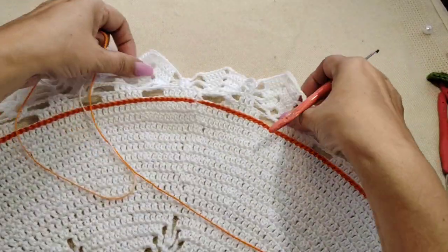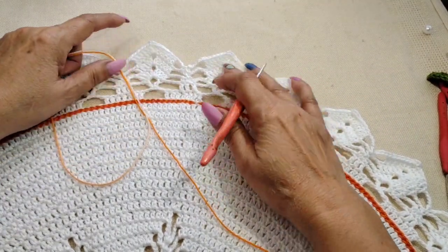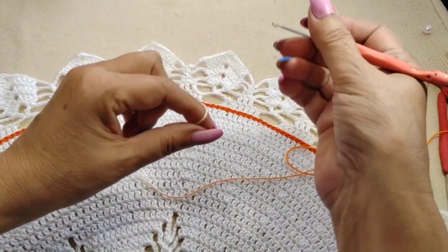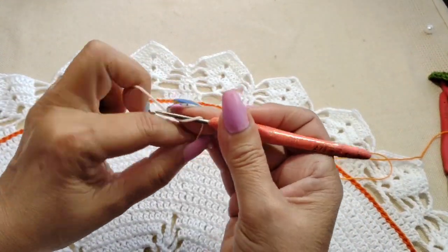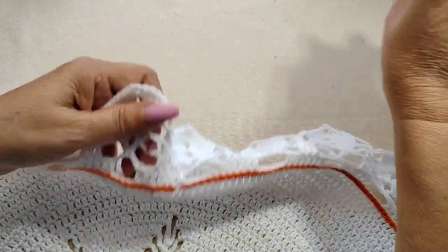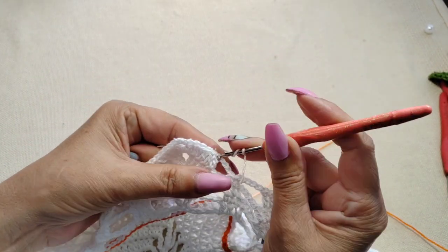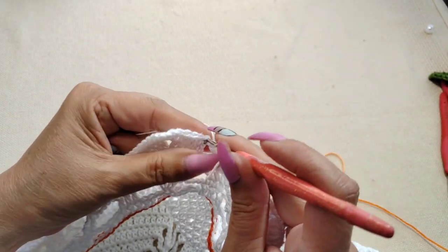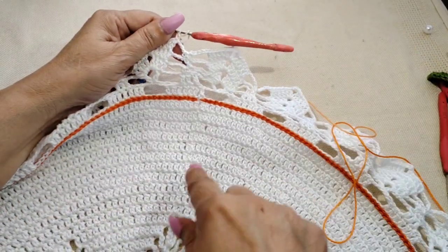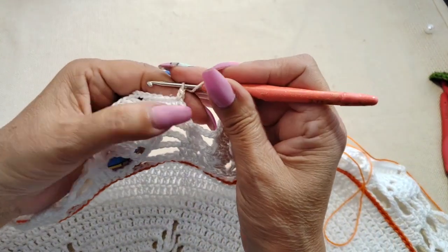Okay, everyone, so pretty much done my row. I have cut my thread, tucked in the loose ends. Now I'm going to go with this mixed orange and white. This is the last row for the pattern. So I'm going to come, you can start anywhere actually. I'm going to come on this first double crochet with single. Now this is more or less where we've always went up, okay?